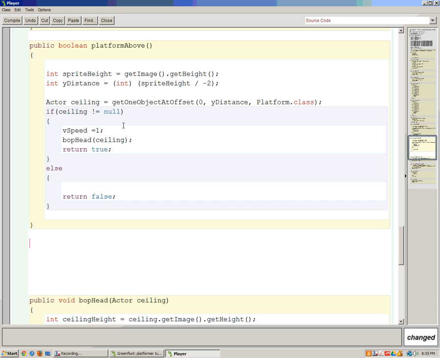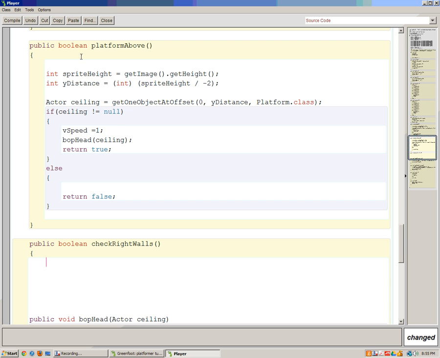To check for right walls, we're going to create a public boolean called checkRightWalls. Instead of sprite height, we're going to create an integer spriteWidth, and that's going to equal getImage().getWidth(). You can see already that these are about the same. Instead of a y distance, we're going to get an x distance.